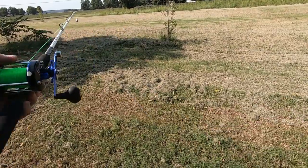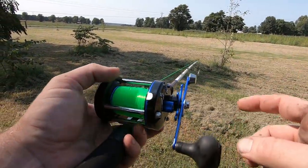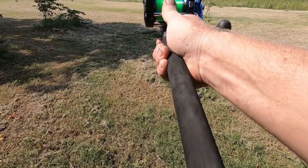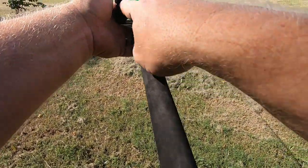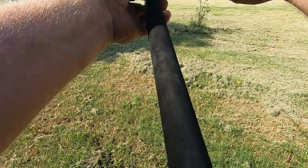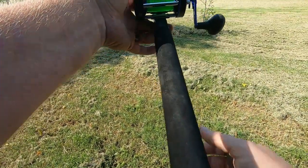And this one does come with a power handle. This is the 6000. They got a 4000, 5000, 6000. The 4 and 5000 come with a thumb bar, and this bigger one comes with just the old push button like an Abu or something. They said the reason is on these wider reels, the thumb bar wears out where this lasts longer. This one comes with a power handle, which I really like. I like the power handles.